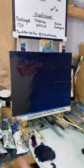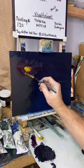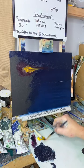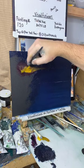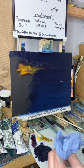Let's go with yellow. Just tap into this yellow. Going to make a very fiery sort of, I just want a little beam of light before I put the, maybe, I don't know. That's disappearing. Oh look, that's gone green. But it's okay, I can. Got to be very careful. I don't want it to go green.